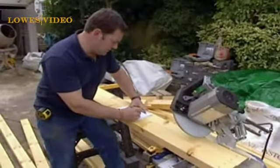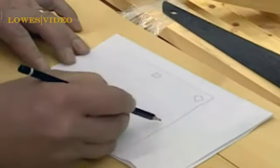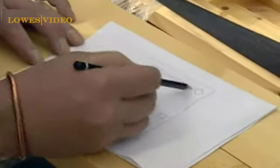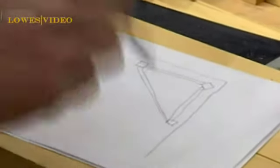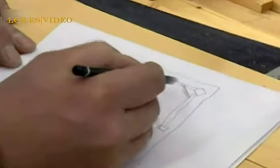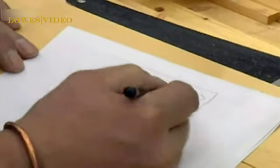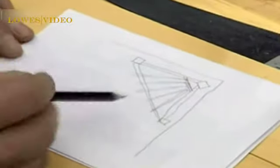Here's the back wall, and then we've got the garage wall. And what I'm going to do is have a pillar there, and a pillar here. And then I'm going to connect with rails through there, and through there, and then one across the front. This is looking down from above, and then at the back there'll be another little rail. And then this is the top of the arbour, and that will fan out like so. That's looking at it from above.